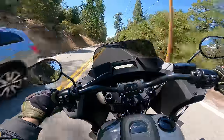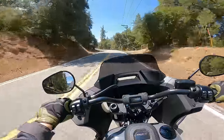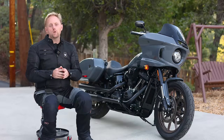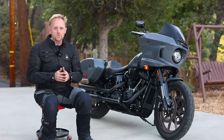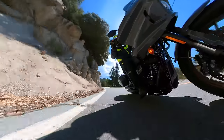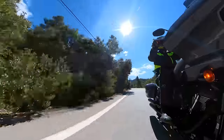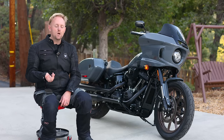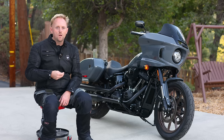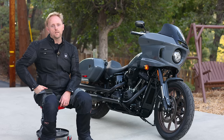Here's how I'm going to break down this review: first, I'll show you the riding position and seat height of the bike. Then I'll take you on a tour all around the motorcycle and show you its interesting features and main specs. After that, we'll get the bike out on the highway for the full riding experience of the Lowrider ST. Then I'll talk about my brutally honest pros and cons, followed by some final thoughts. So with that, let's go for a ride.